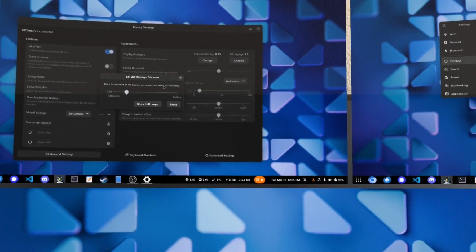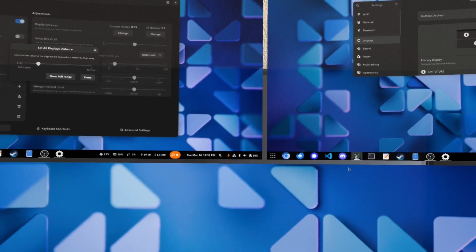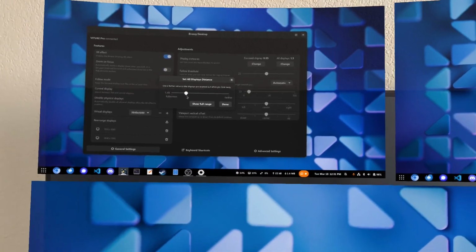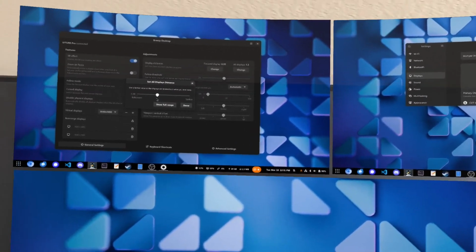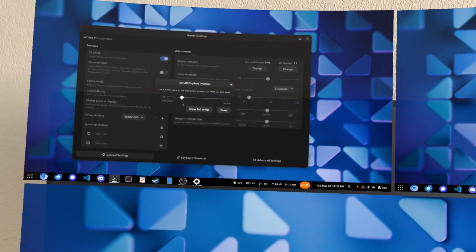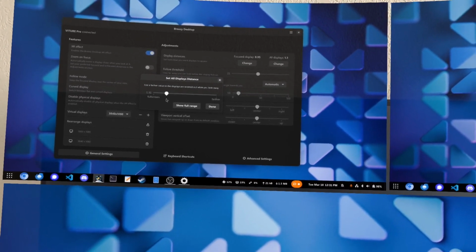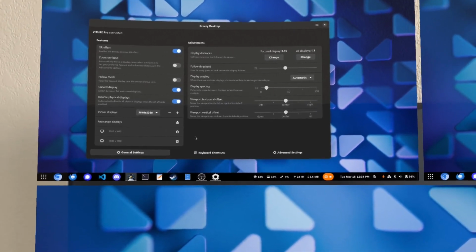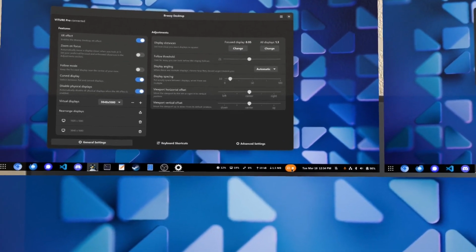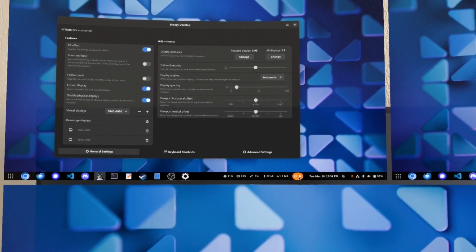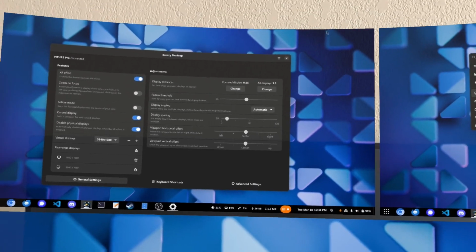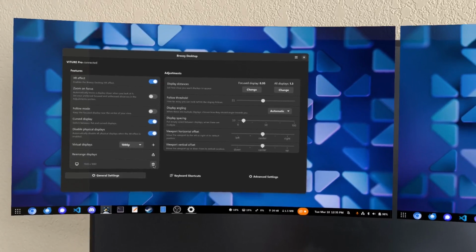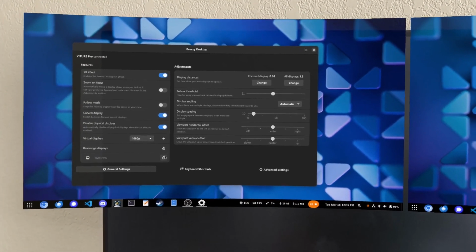If I want to change how far all the displays are by default, the ones in the background, or if I have zoom on focus turned off, I will use this all displays distance slider to change how close or how far all the displays are. If I ever want to remove virtual displays that I've added, I can either hit this orange icon here in the panel, and if you're not using dash to panel like I am here, then that would show up top. Or I can just hit these trash can icons and remove them one display at a time.